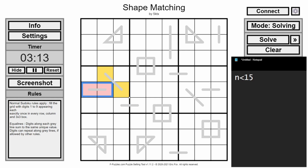What if we try to go with minimums, or do we try to see exactly what could work here? I guess minimum would be 6, I think. If we did 1, 2, 3, no. Minimum is 10, right here. So 1, 2, 3, 4 is the smallest we could put in here. And that seems to work at the moment to me. So 10 is less than or equal to n, and n is less than 15.